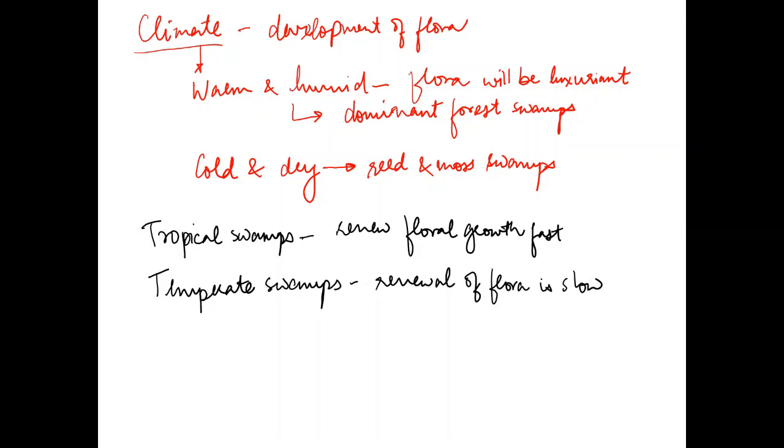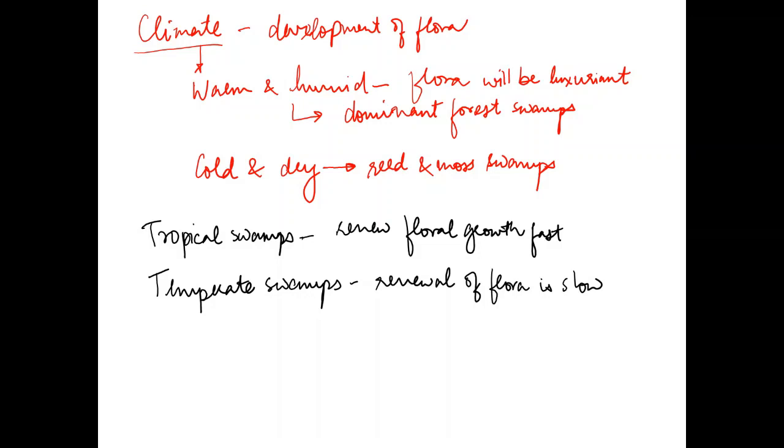So even sometimes the ombrogenous bogs have growth of trees in the tropical region, while the ombrogenous bogs of the temperate region don't have higher plants, they have only growth of moss. So you can understand that even if the nutrient condition of the soil is not very good, in the tropical region they may witness the growth of trees, while the nutrient poor bogs of the temperate regions witness only the growth of moss. Where there will be only moss, the peat will be different. And where there are trees, there the peats will be forest swamp.